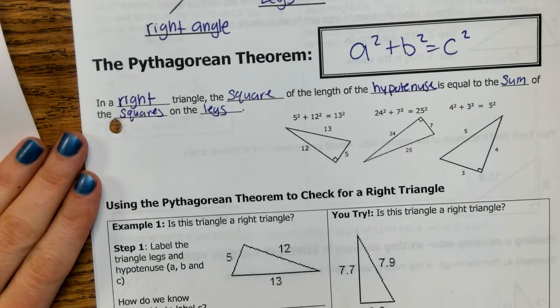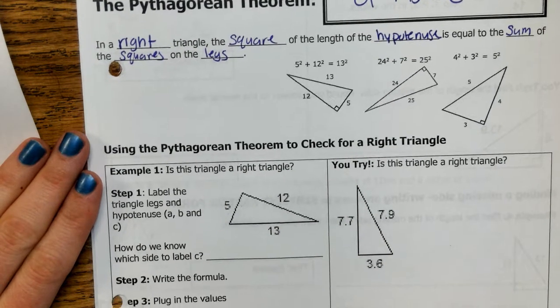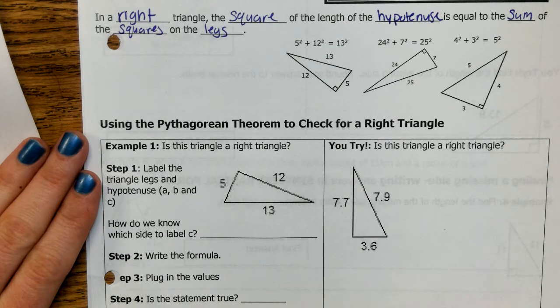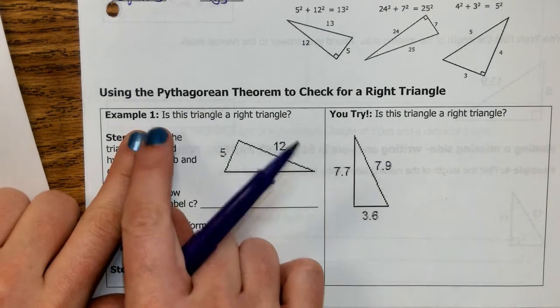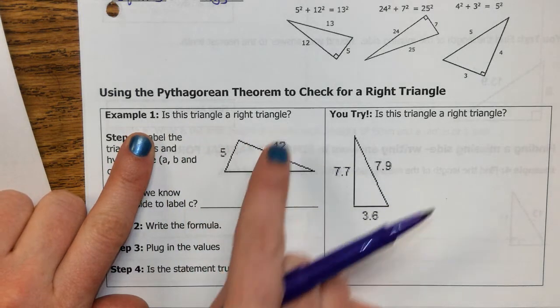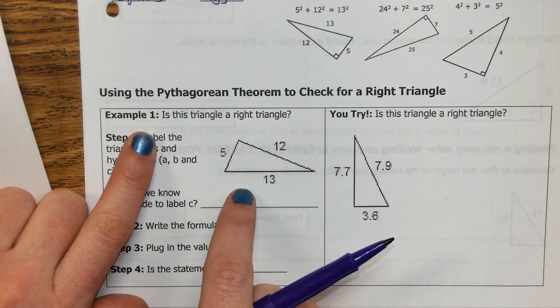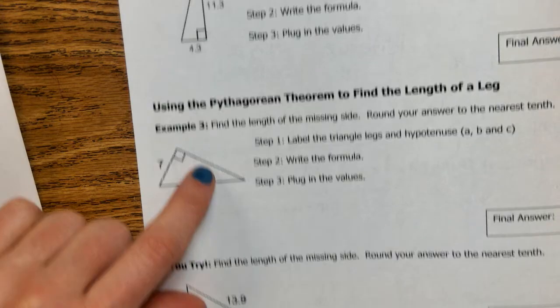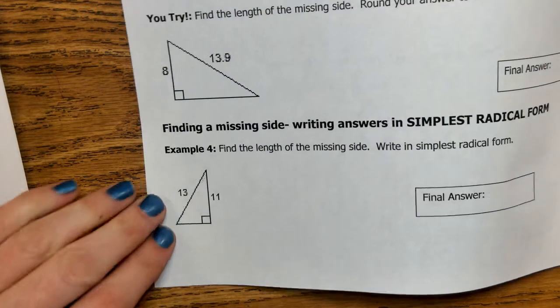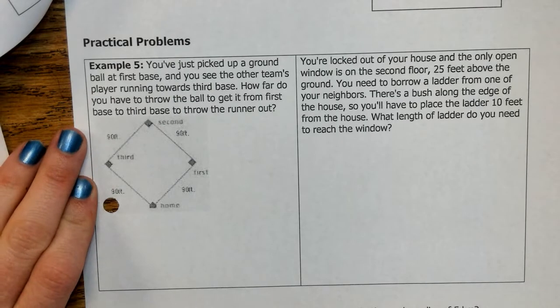I have a question. Yes. On our test, what would be an example of a question we'd have? That's a good question. It would say, is this triangle a right triangle? And give you 3 side lengths. When you turn the page, find the hypotenuse, find the leg, find a side and write it in simplest radical form. Read these word problems and use the Pythagorean theorem to solve them. Those are all test questions. That's why we take notes on them.